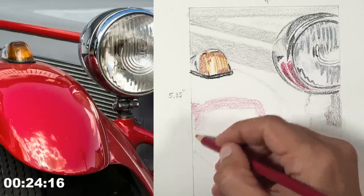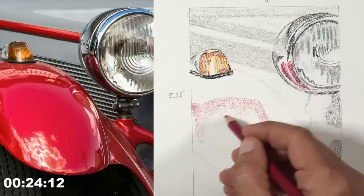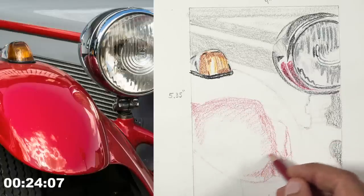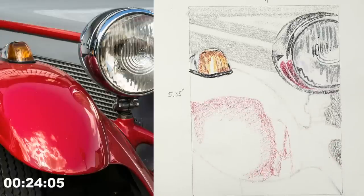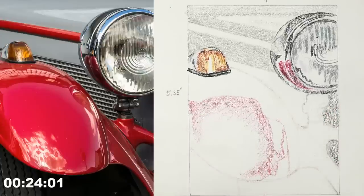Polychromos colored pencils are a little bit different. They layer nicely, but they seem a little bit harder to me. So they're better suited for lots and lots of layers, just layering and layering and layering. And you can layer with light to medium applications and still get really good results with Polychromos pencils.